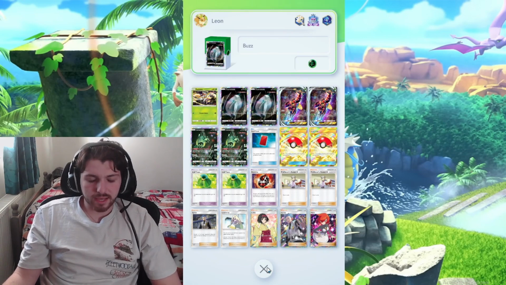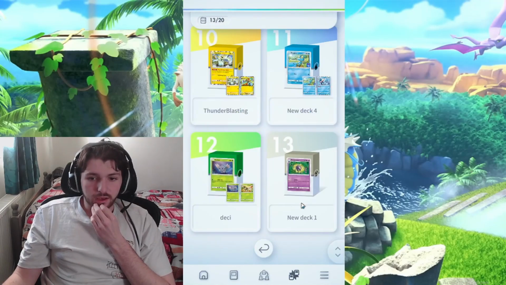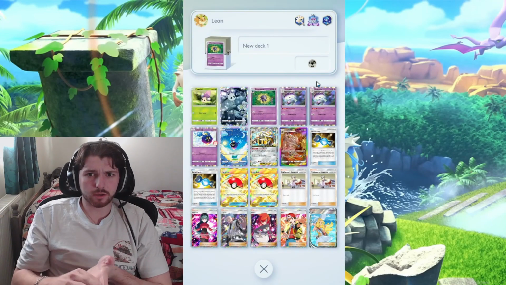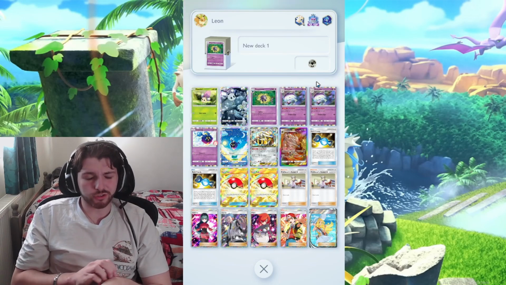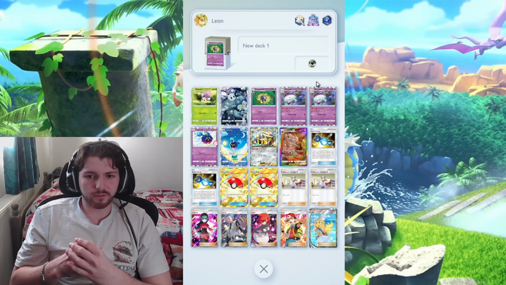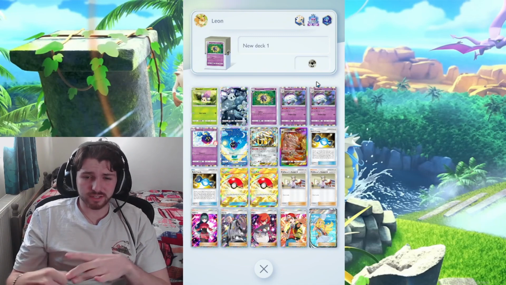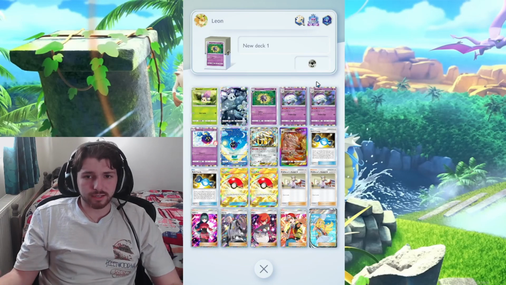The second deck that I played quite a lot and got a lot of wins with was the Solgaleo Shiinotic deck. When I saw it, I was like, "What is this? This doesn't look good." But then I actually started playing it, and it felt really, really strong and really, really fast, which is surprising because you're running two evolution lines, a Stage 1 and a Stage 2. But it was just surprisingly consistent.